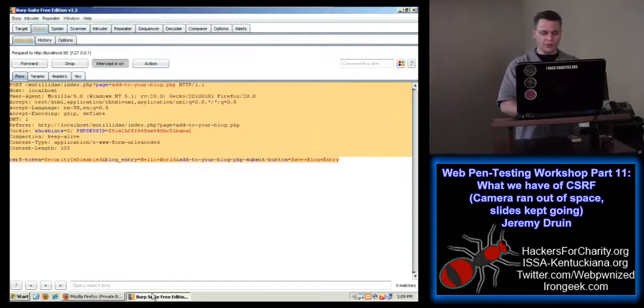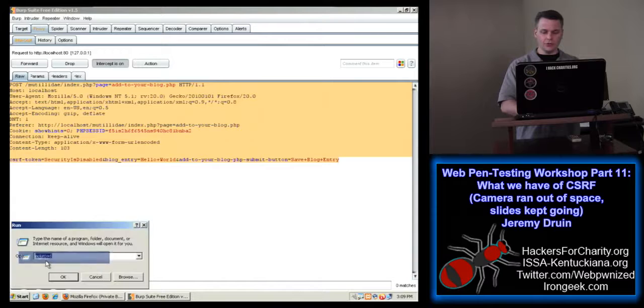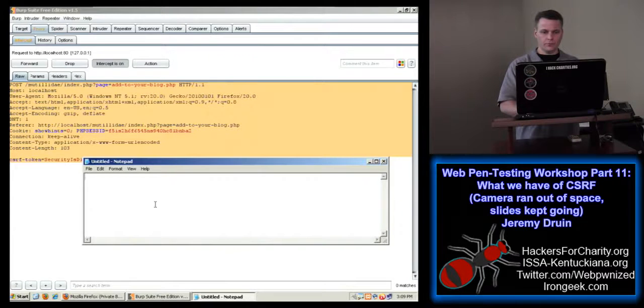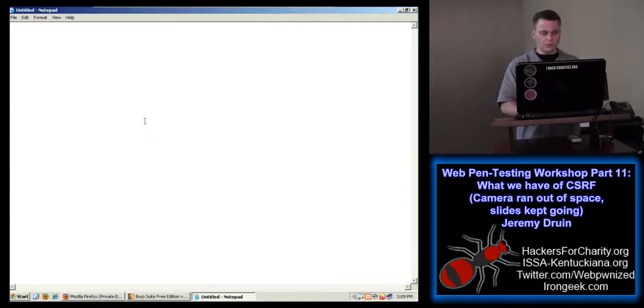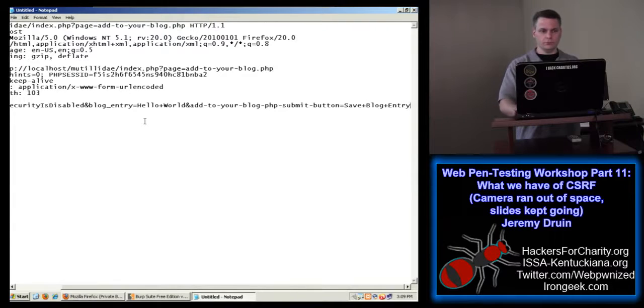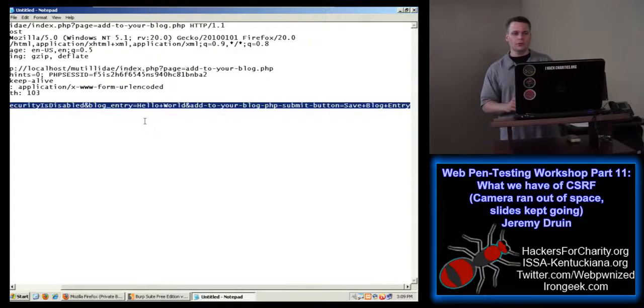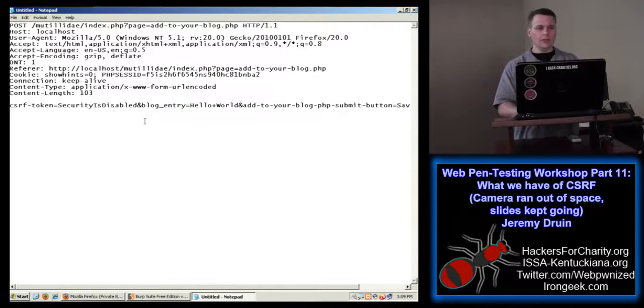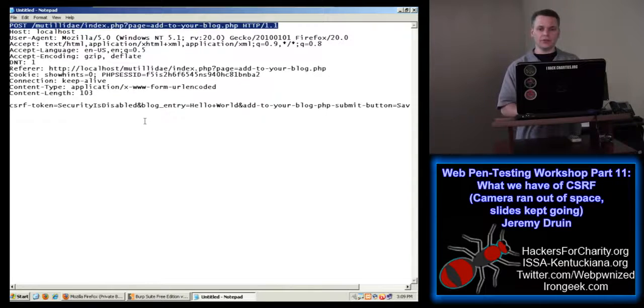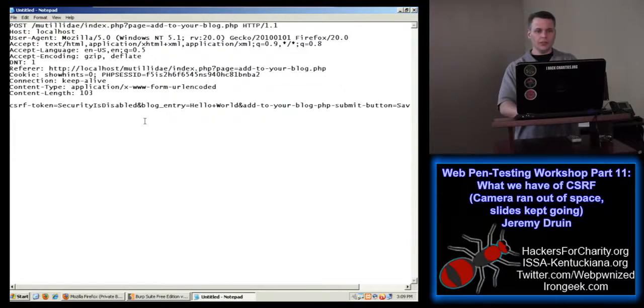Now to recreate this request pretty precisely in JavaScript, we would need to submit these values, and we also need to be careful to post to this exact URL. But that's essentially all the information that's needed, right?